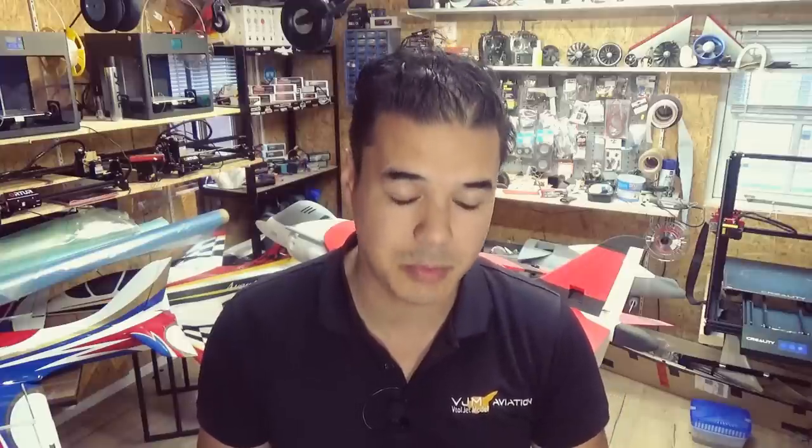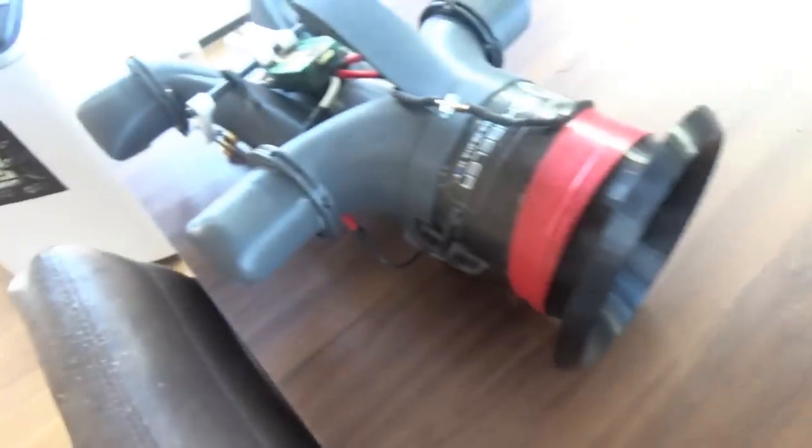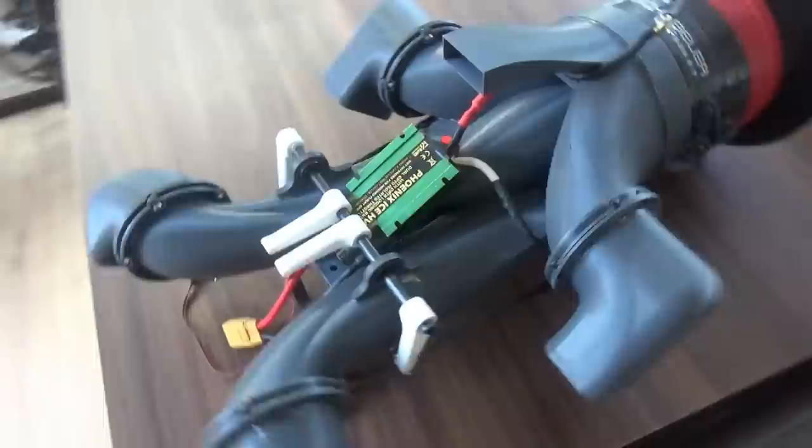like weak pitch momentum. We tried several Lipo, we tried several EDF brands, different kinds of concepts, and now I'm finally proud to announce that we started to build a fuselage around it. And guys, check this out, this is the result.